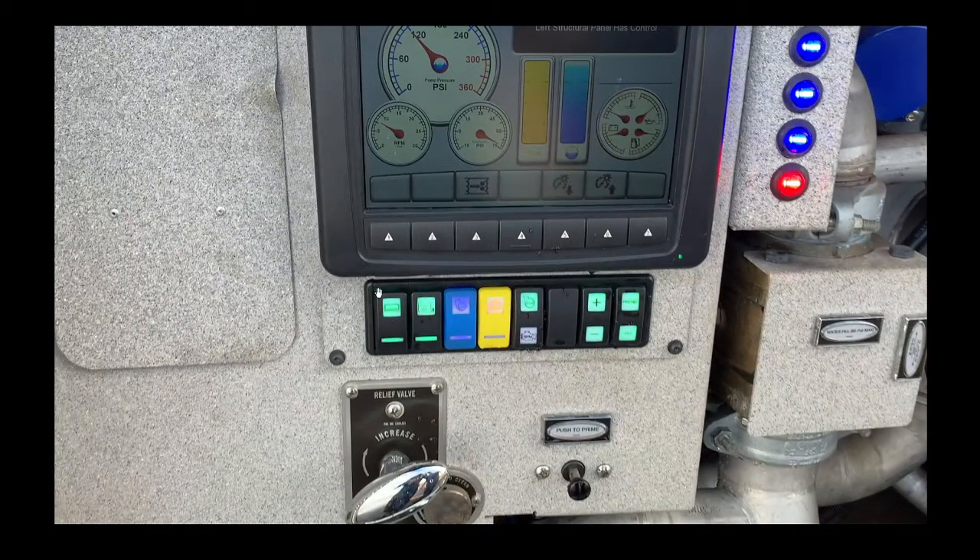This button turns on the pump panel itself — pressing it tells the truck you want the pump panel to control the truck instead of the cab. This button shuts down the tank; because it's lit, the water in the tank is being untouched and he's using water from the hydrant. Press this down for three seconds for water, press this one down for three seconds for foam. These buttons let you select which gauge is displayed larger — right now PSI is big; press it and the RPM gauge moves up. This knob cranks up your PSI. This is the preset, and this is idle — the pump stays on but drops to idle. This indicator shows how much water is in the tank in eighths, and it will start blinking when low.